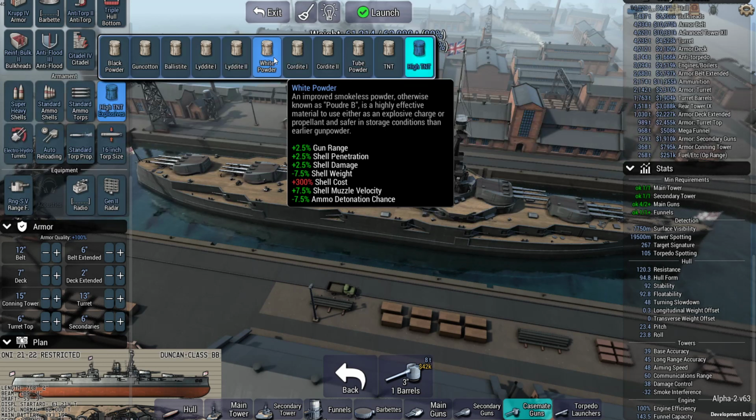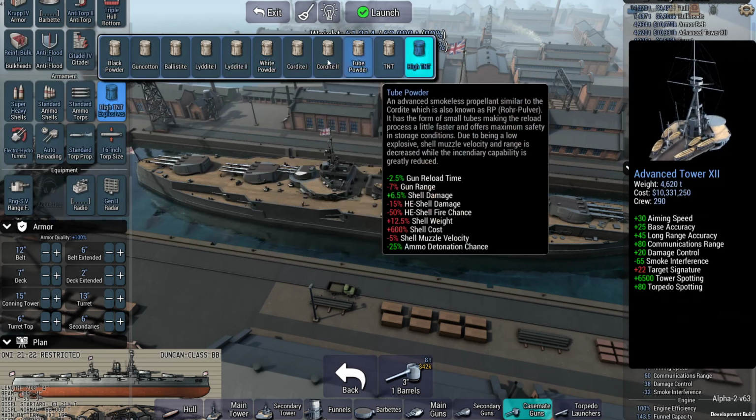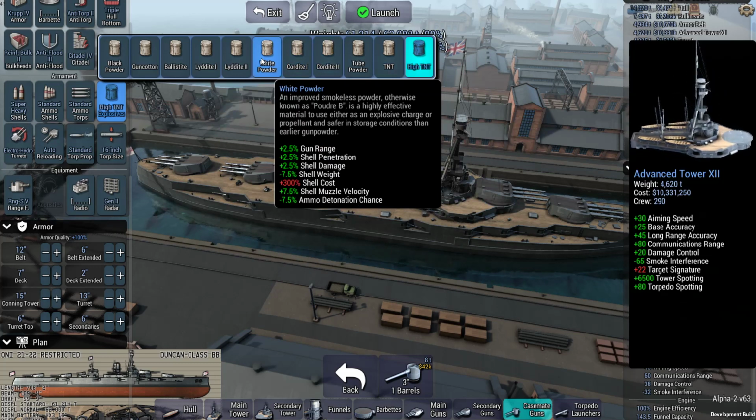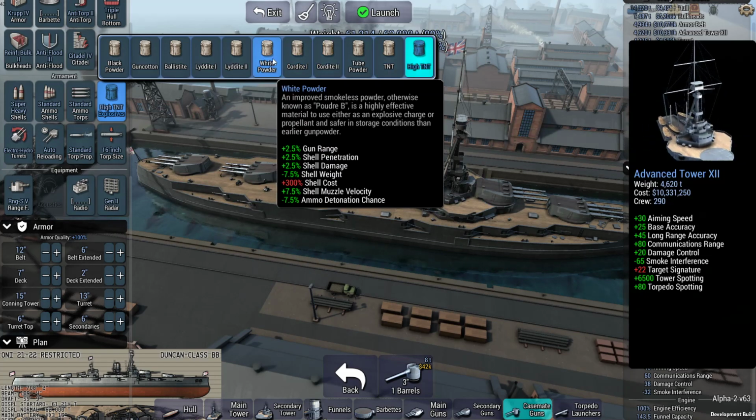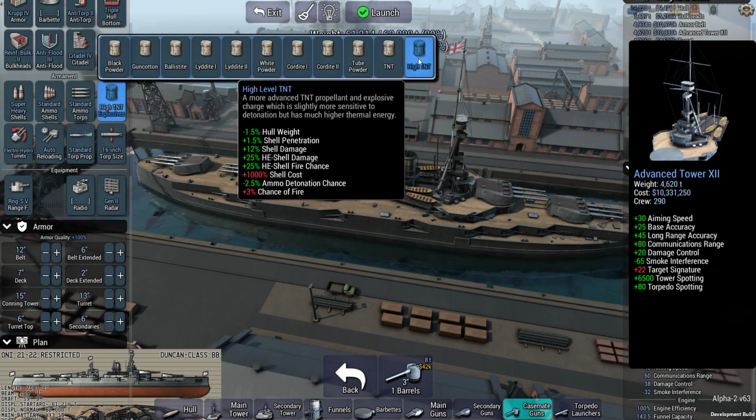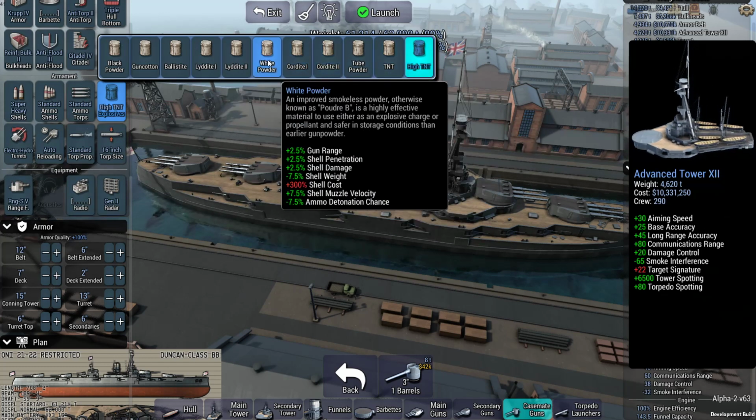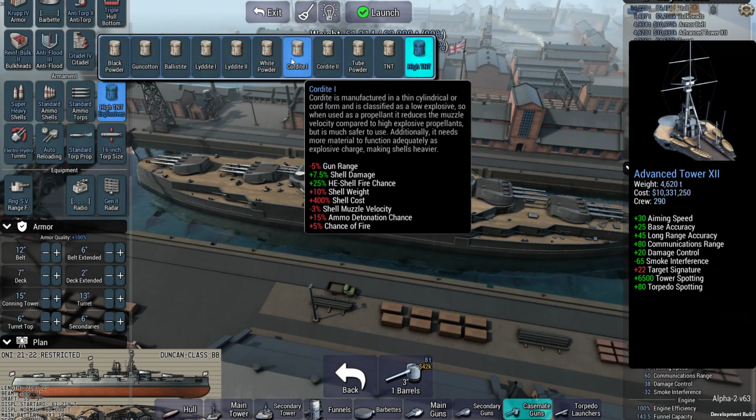2.5% penetration, 2.5 shell damage, 12%. So 2.5 versus 12, but I don't know, man. Plus 3% chance of fire. And the white powder does look pretty darn good.